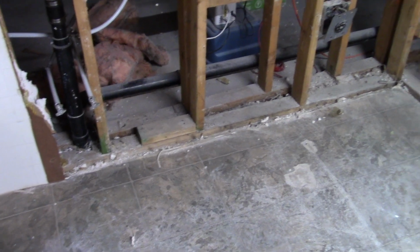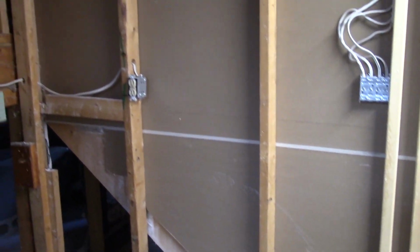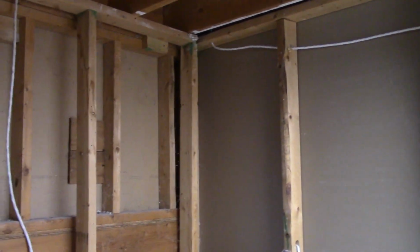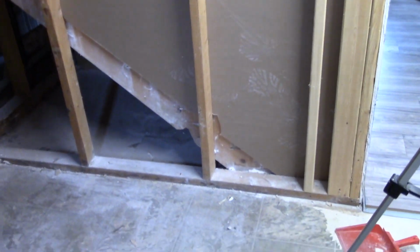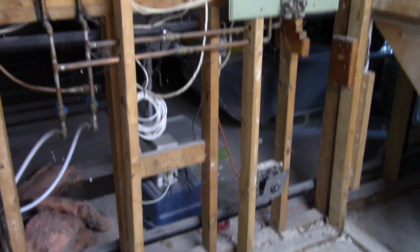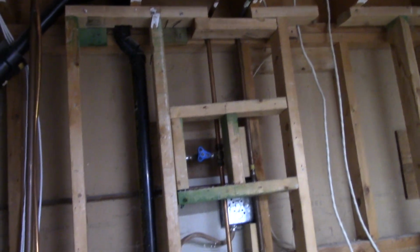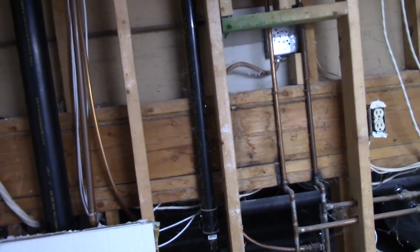And then when you look at the framing, you can see they didn't go on 16-inch centers. And why wouldn't you just frame it on 16-inch centers? Because really, you're only going to use two extra 2x4s in this application. You can see one extra 2x4 here and one extra 2x4 there would give you 16-inch centers. And when they built this house, that would have been, say, 99 cents. So it's ridiculous not to do it properly.